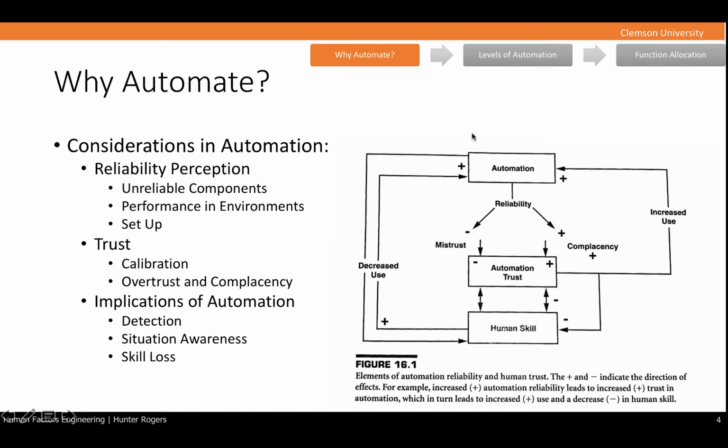On this side of the graph, you have automation mistrust, where the automation is underutilized, which is not great because that means that this computer system is not being used. Whereas on this side, you have increased use of the automation, which is good, but if you have complacency and loss of human skill, that could lead to a lot of different errors and a lot of bad things when the human doesn't remember how to enter back into the loop of whatever task they're working on.